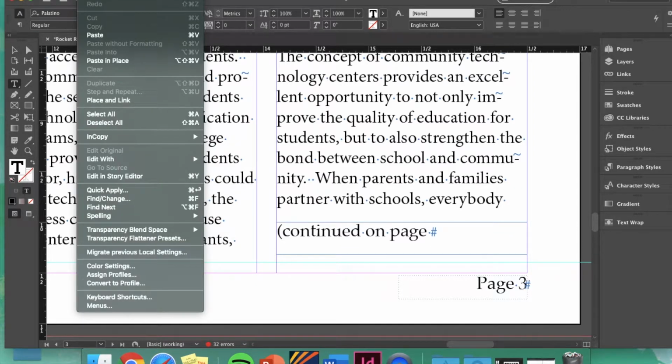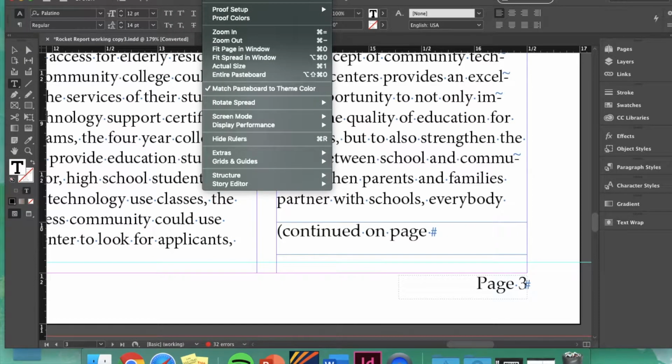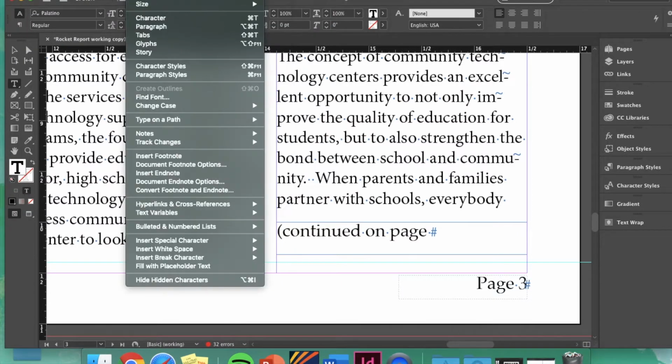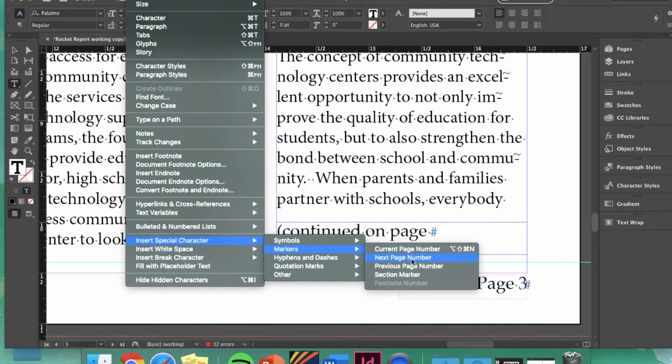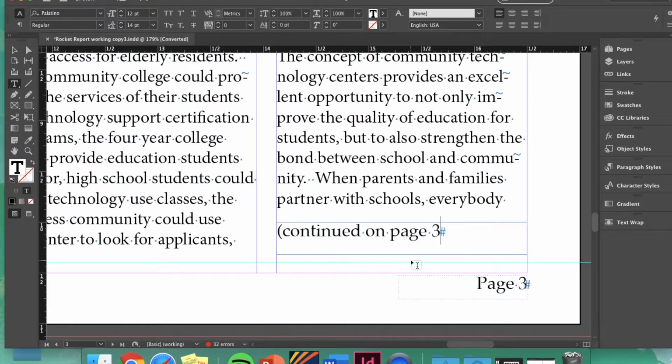So we can go to type, and we're going to go find the markers. So insert special character. We're going to go to markers, and we're going to press next page. And then we're going to close that.